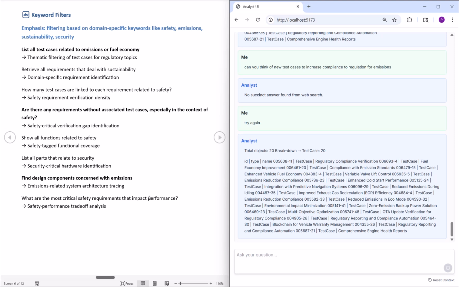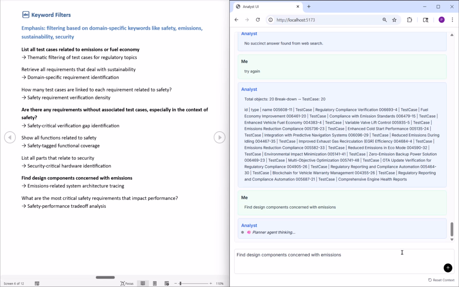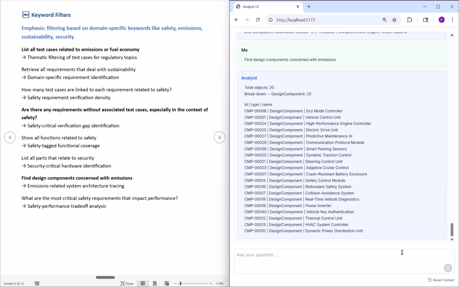So let's try another one. Maybe this one finds a concern with emissions. Yeah, let's try this one. Find design components that are related to emissions. Okay, executing the query, and there we go. So let's try the follow-up question again.